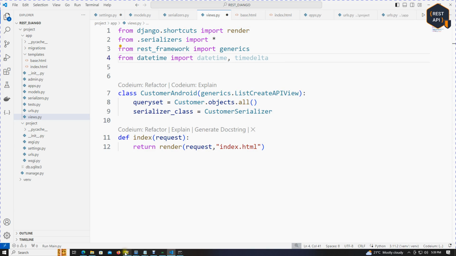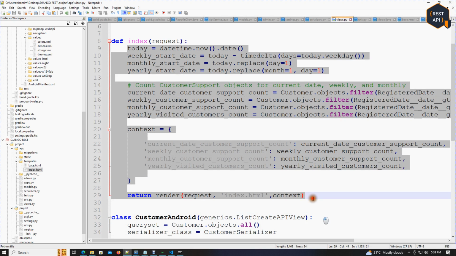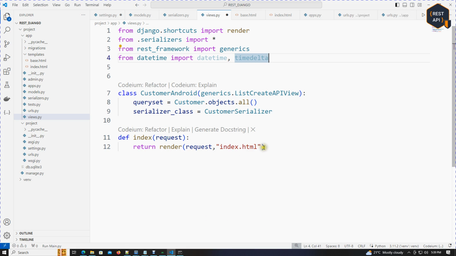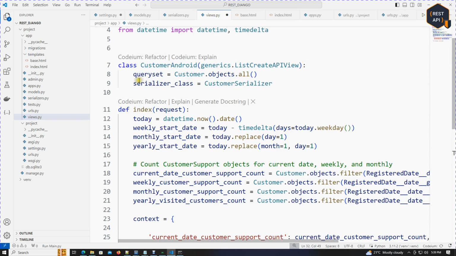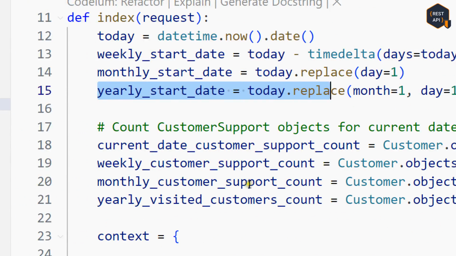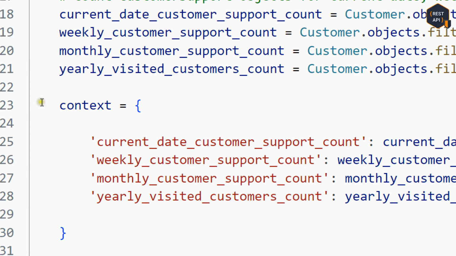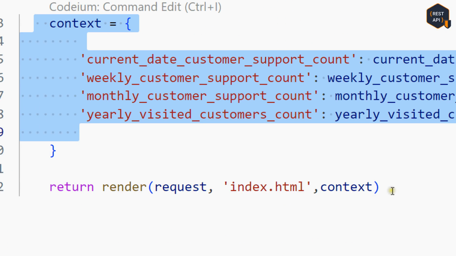So now come again to source code. Copy vitu mpaka hapa kwenye return. So nakuja hapa, nakuja kwenye function ile ya index hii hapa. Kwa sababu nilisha copy, paste. Okay, so today equal to date and time. Now hapa nataka nionyeshe customer wako registered today, weekly, monthly, annual. Okay, hapo nimecount customer waliopo kwenye system. Hapa nime create a context kwa ajili ya kupass kwenda kwenye HTML template.